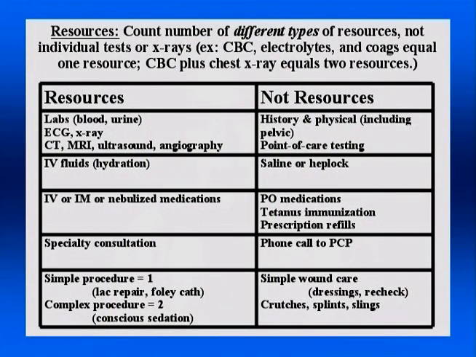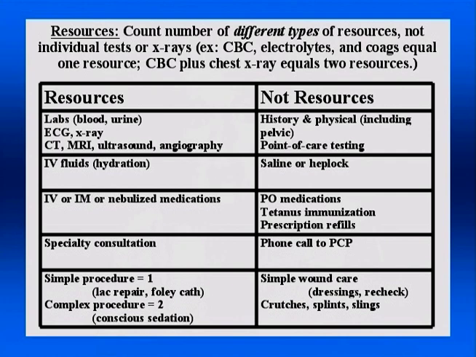The triage nurse needs to count the number of different resources a patient will consume. But what is and what is not a resource? If you look closely at the chart, we have identified these for you. You will also notice when looking at the algorithm, although you need to estimate required resources, you never have to count beyond 2. Lab is a resource, whether you do 1 blood test and a urine test or 2 blood tests. Whether you do 1 blood test and a culture, it still counts as lab, 1 resource.